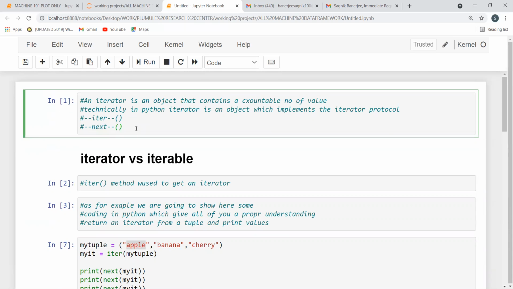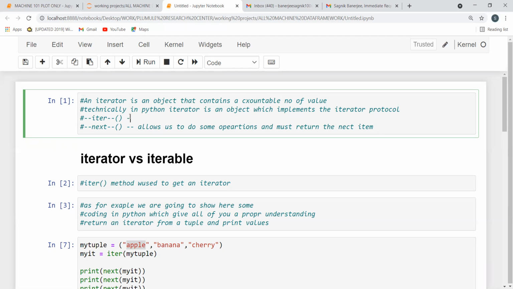As we discussed at first, there are two methods, iter here, and another method, next. This next method allows us to do some operations, and must return the next item.